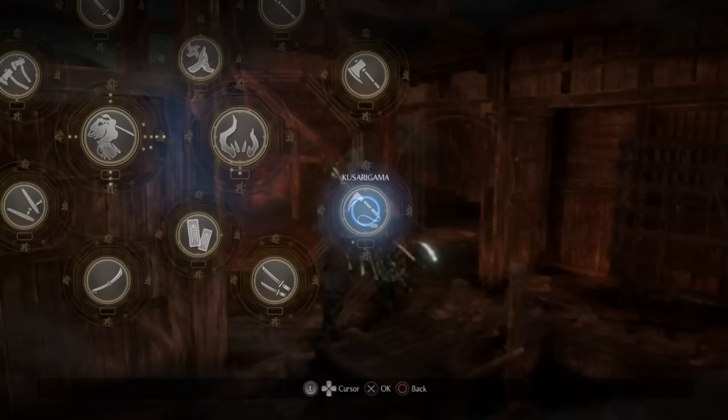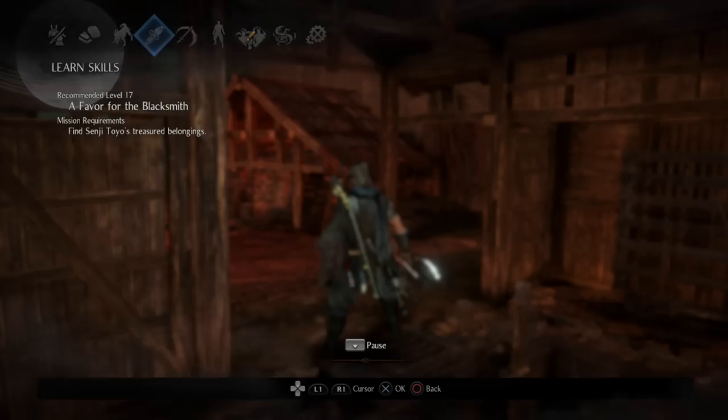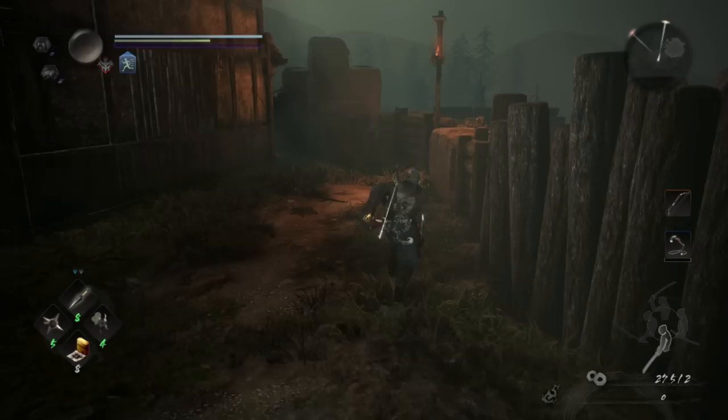Sneak Thief is what it's called now. And I can get it, I just need one point. So you do Sneak Thief along with Tiger Running. That's what just lets you sprint through levels. So times like this where I'm just trying to redo this, it's like just hauling ass. Yokai won't even see you.